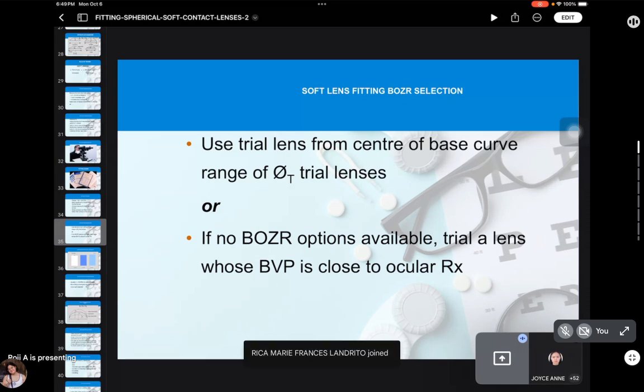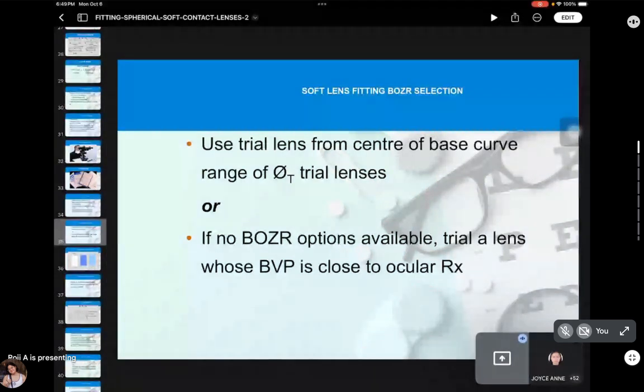So in reality, you can only do so much, especially when it comes to contact lens. Unlike spectacles, where you have to be specific, with contact lens you always have to tell the patient, I will give you something that is functional. What does that mean, Joyce? Functional. Something that you can use. It may not be super clear, but you will still function. You will be able to wash your clothes, see images, do things. But it's not going to be as clear as probably if you're wearing eyeglasses.